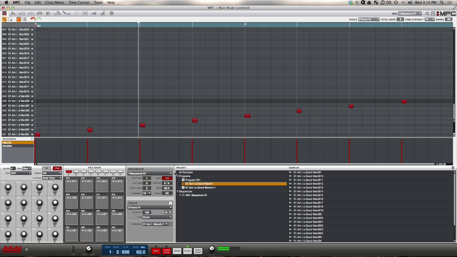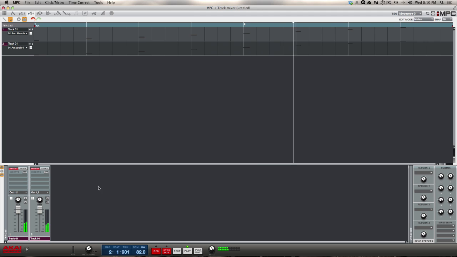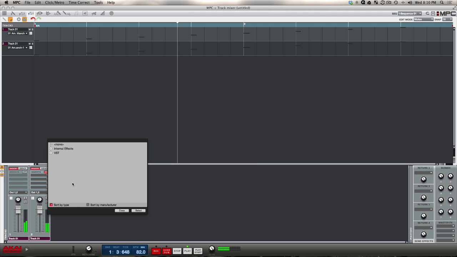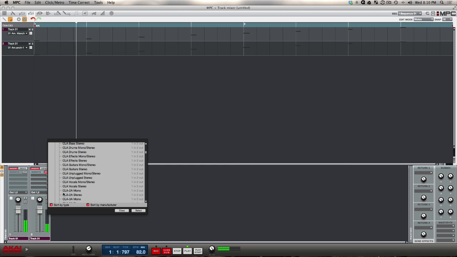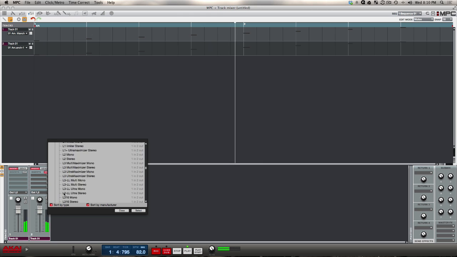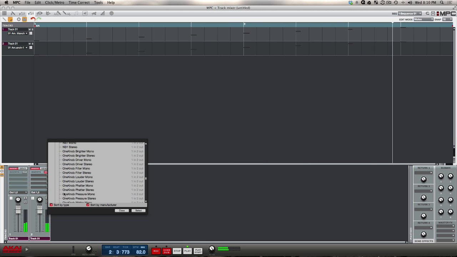Now, if you really want to get fancy, you can go ahead and throw a plug-in on that bass and maybe play with the low frequency a little more.